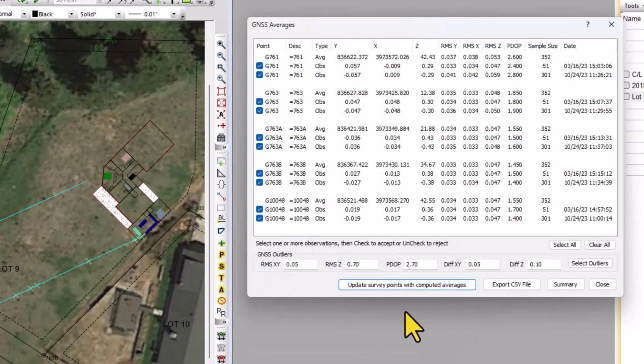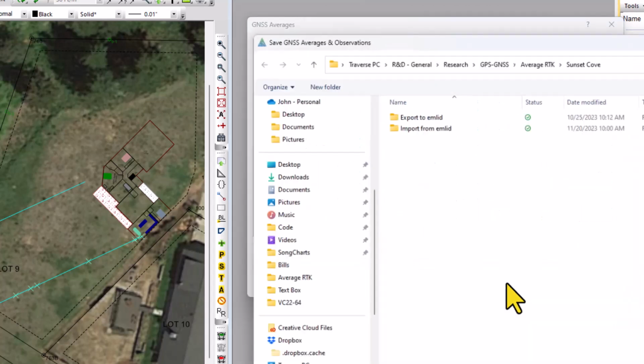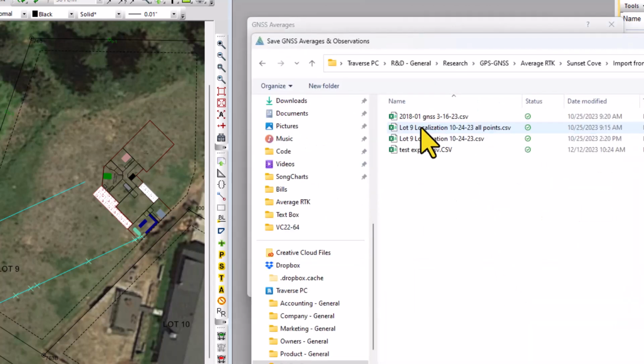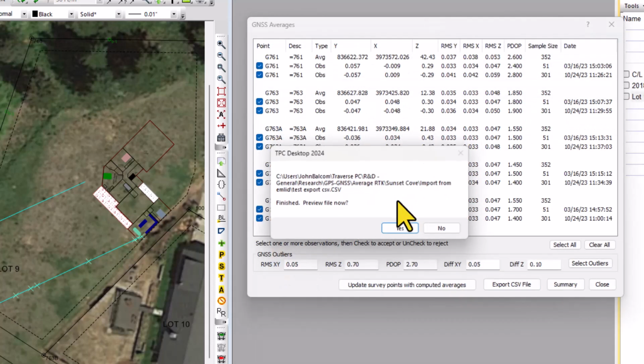And here's my report. So for the 5 points in that traverse we selected as the source, I have 2 observations for each point. And that's just what I explained that we did out here in the field. So I can update those averages and be on my way, but I want to just camp out here for a minute. I want to export a CSV file first, and I've already exported one here, so I'll just reselect that. We'll go ahead and save and replace it.